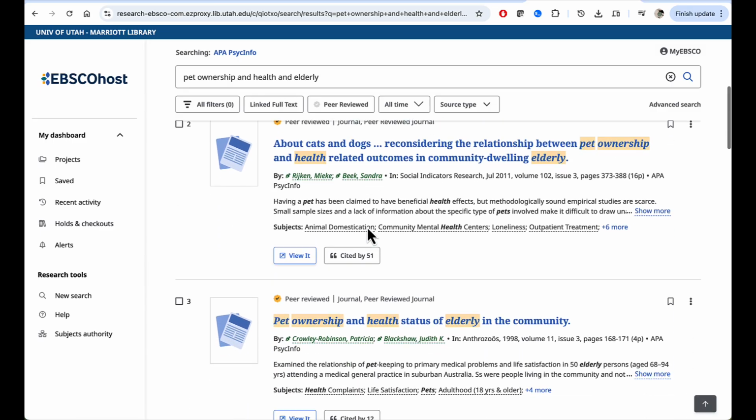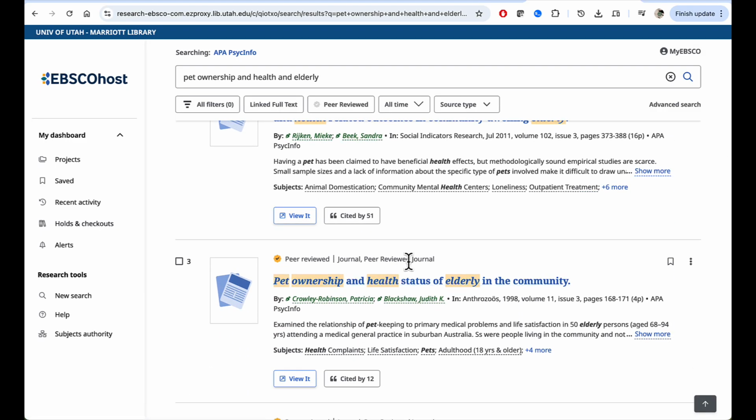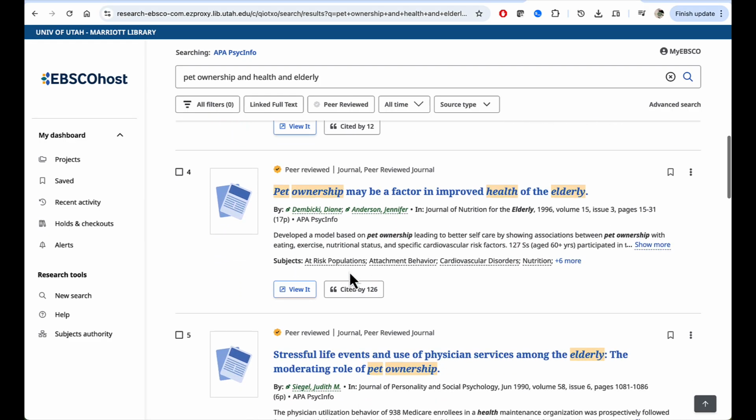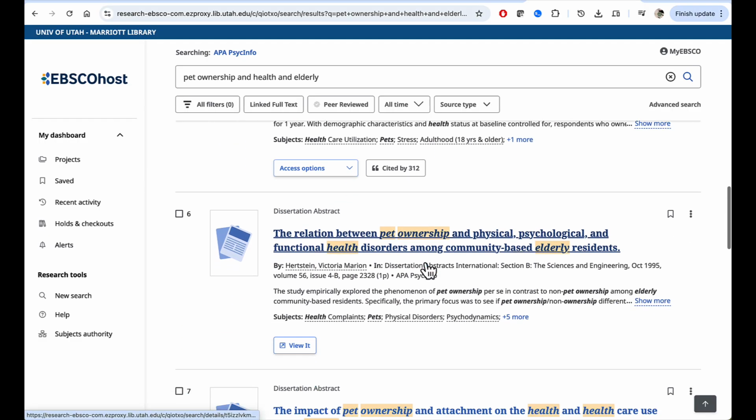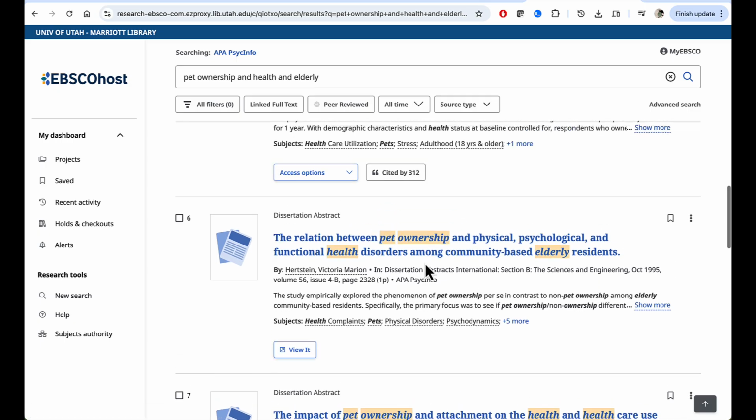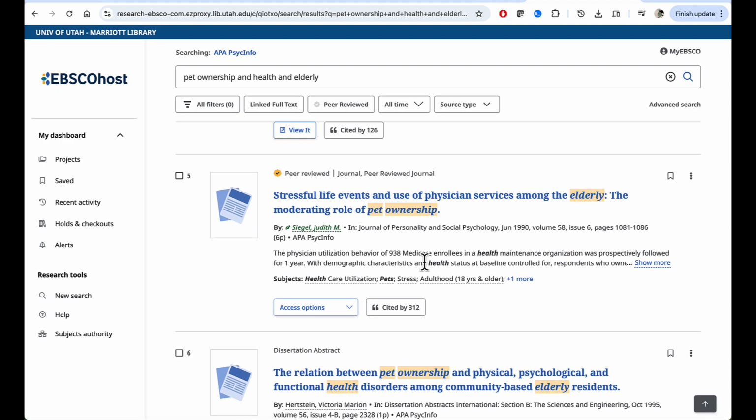So, looking through our results, we can see that most of these are academic journals. This will often be the case, and academic journals, or more specifically peer-reviewed journals, should make up the majority of the sources that are listed in a research paper. The term peer-reviewed means that each article published in the journal was critically evaluated by other researchers in that same field of study. This is so important because it means that the research was held to high standards and had to be accepted by other researchers as well-conducted science.